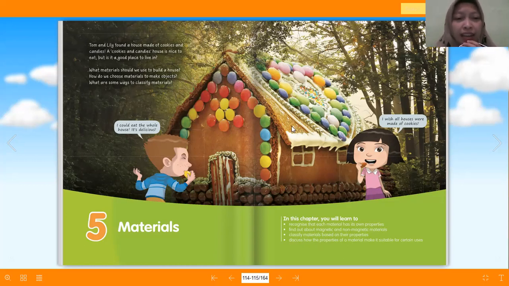I think you can think what materials we should use to build a house. A house is not made from candies or cookies, but from wood, from rock, from soil, and other materials.